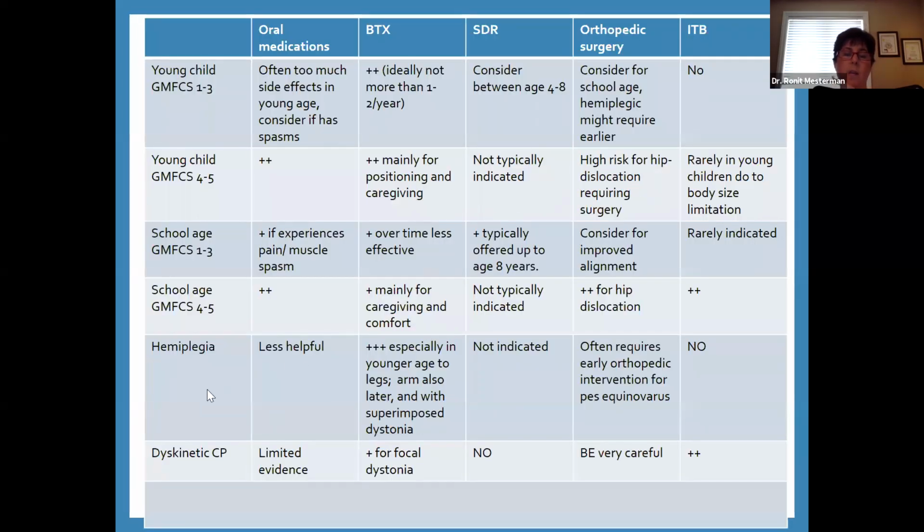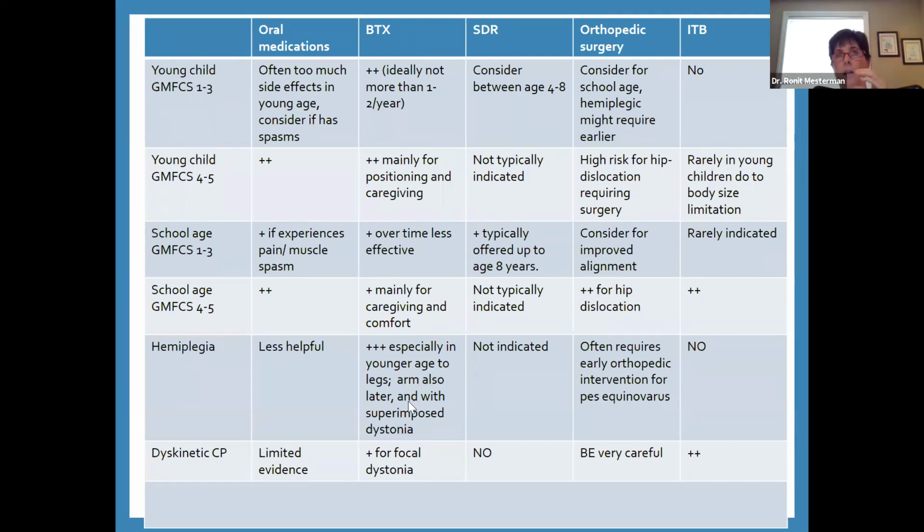The two last groups that I wanted to put apart, and why they're fitting also into my general overview, is that hemiplegic patients, I find, have a very high level of stiffness, often very focal. And so I rarely use oral medication for them. I don't see it really helping. The Botox in patients with hemiplegia is definitely warranted, often initially for the lower limb.